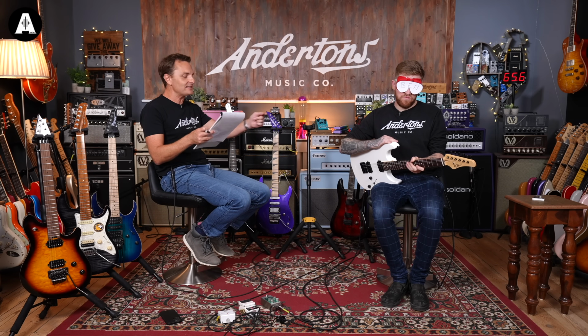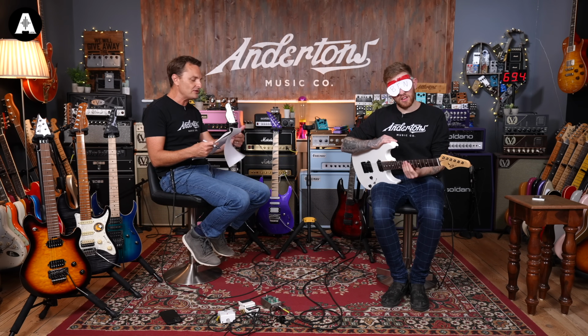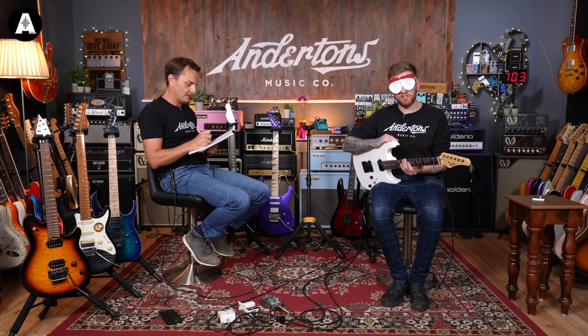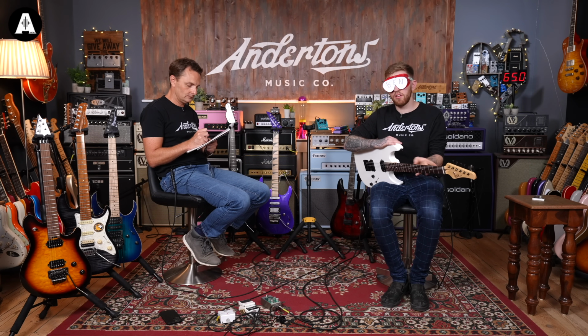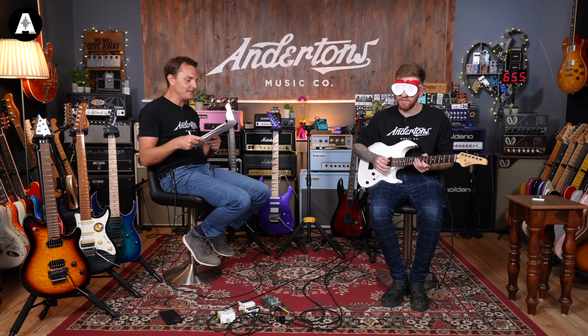And for feel, how did you connect with that? Feels like it's got a slightly flat fretboard, but the neck's not as wide, which I like. And it's a bit chunkier in the neck, which I like as well. And you immediately just went, this is number one for sound.